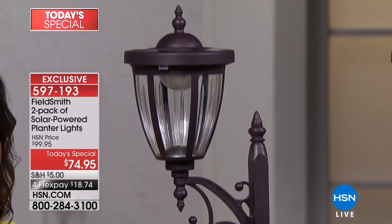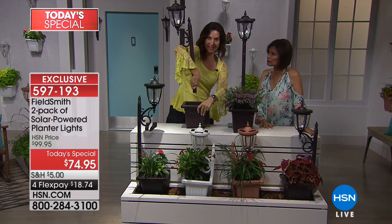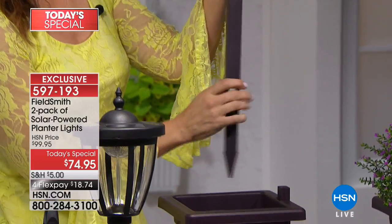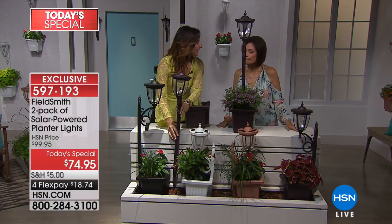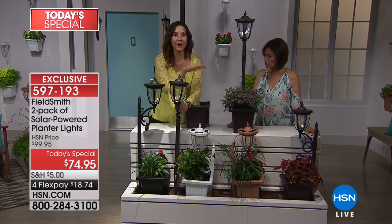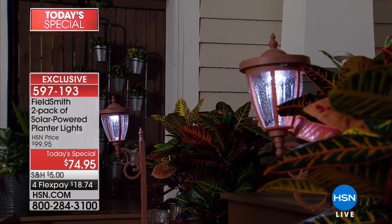You can see how we have it set as this beautiful planter all the way up with a gorgeous little finial, and all of the details into the lamp post. It's so simple — you can change it. I can just take this right off the planter and add the garden stake that comes with it. In a matter of seconds I can put this into my garden and showcase all my prized flowers, create a walkway, flank my driveway, and still save those planters for on my porch or under my windows — for tomatoes, for peppers.